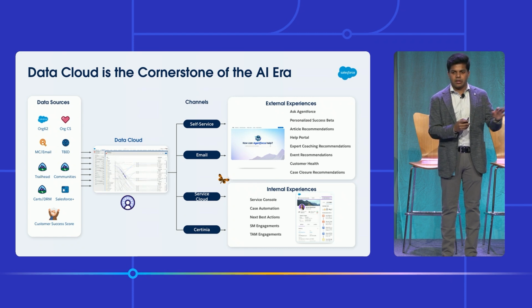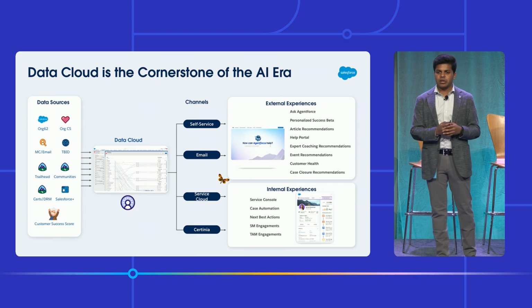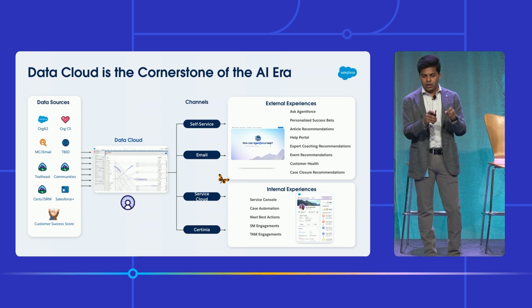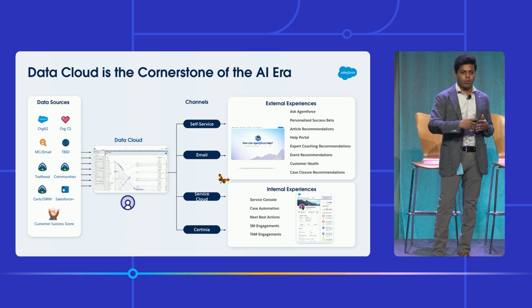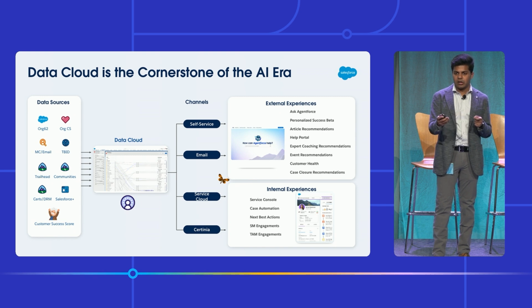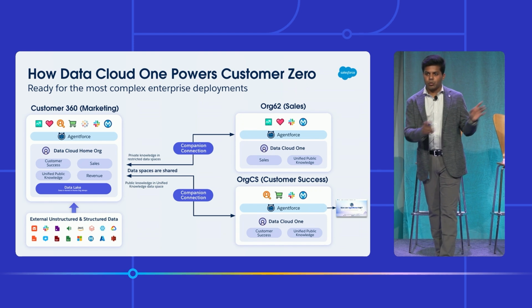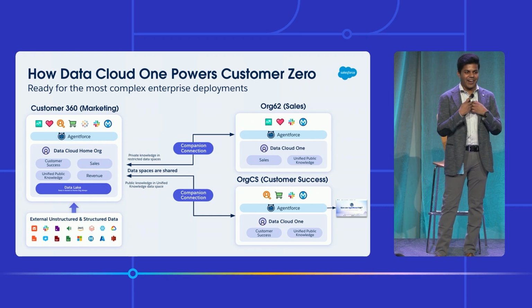On the left-hand side, you can see all the data sources that we had to ingest data from in order to create this customer success agent. Not just that, but a lot of other use cases that we had in mind for agents, keeping customer success in front of us. And bringing it in, Data Cloud was the first task. After that was how do we use it across different channels. And Data Cloud being an open and extendable platform, it supported us to access that data from multiple different channels and then power agentic experiences. Now, behind the scenes, this was the architecture. Salesforce itself has many Salesforce orgs for our own customer businesses.